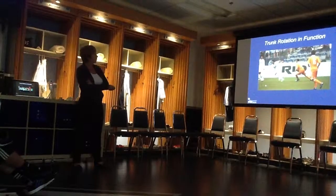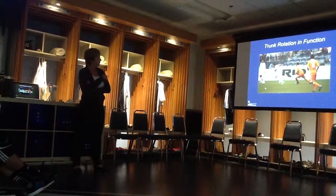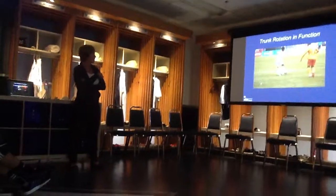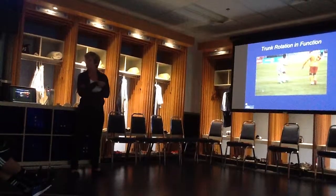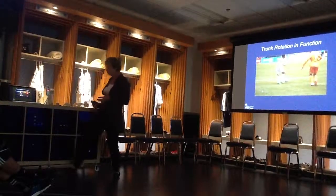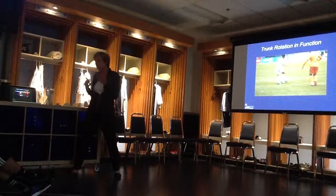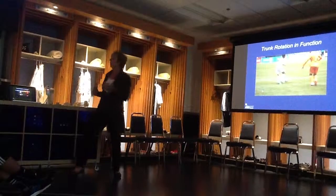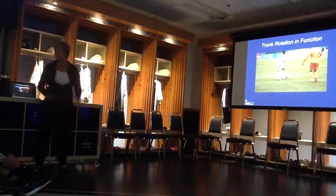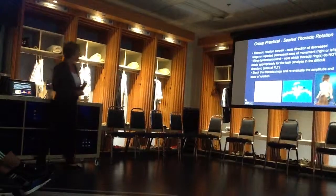All right, so this is the fellow I pointed out earlier who seems to me to have lovely thoracic rotation and basically uses his thorax well. And here's our friend who moves his trunk like a box. So there's a bit of rotation here, but in essence, he moves his pelvis and his thorax as a unit. Is there a huge risk for having leg problems between having the ability to dissociate the pelvis from your thorax, thorax from your pelvis, versus moving it like a box? So if you're reviewing some of the video from game footage, and I really, really encourage you to start to look at some of the natural patterns of how these guys are moving, and see if you can start to help them be a little bit better.